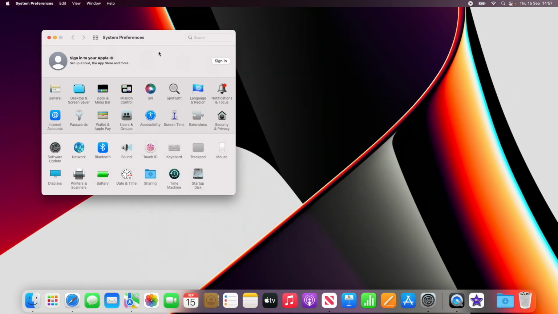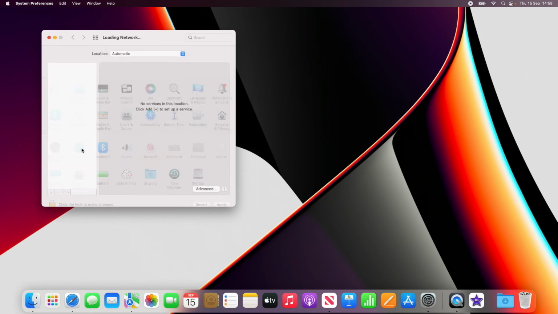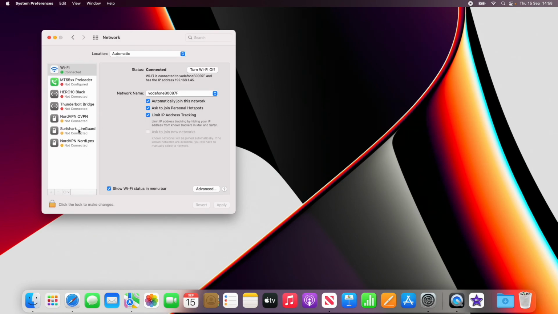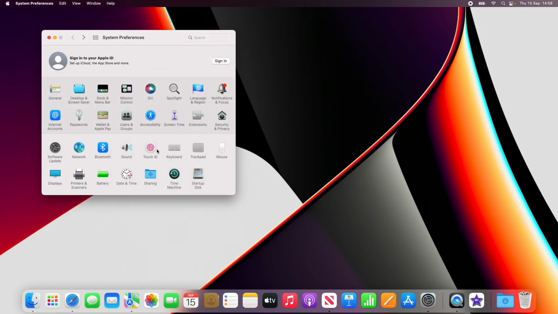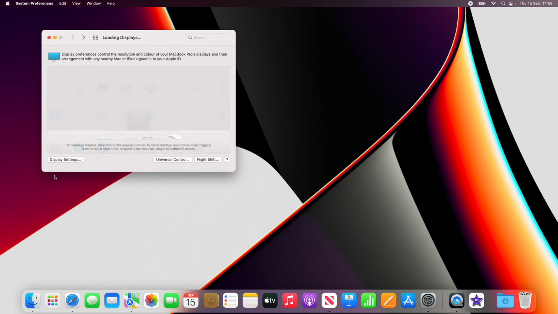You'd have your Apple ID signed in here. When you sign into your control panel, it'll sync with your messages and your photos. Your internet accounts, your passwords, and Apple Pay tend to all sync through iCloud. Then any updates, any networking settings you want to look at, your Touch ID, which you'll set up anyway when you open it up, and your sharing. And then there's Time Machine, which I've already done a video on for how to set that up. And then your displays as well.